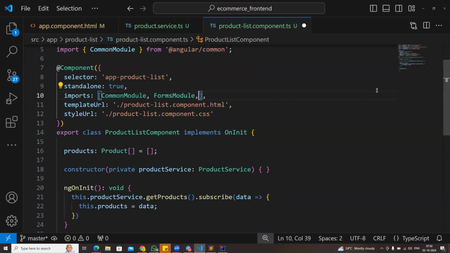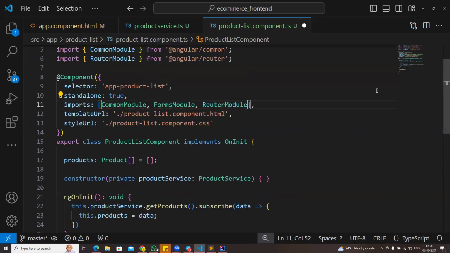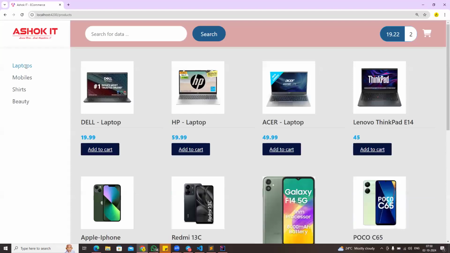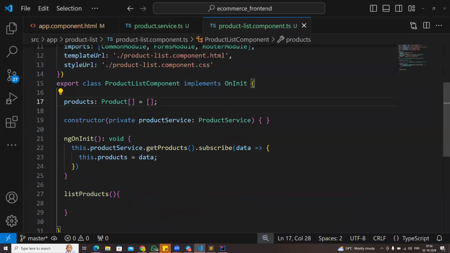So I'm adding something like a router module, so that the routings will work in our application. Right now, the routings are not working and the URL is not changing. By default, all the products are coming. I don't want to get all the products by default, guys. I will get the products based on the category ID. So for that, we need to take the routing here.